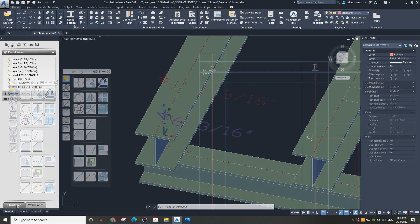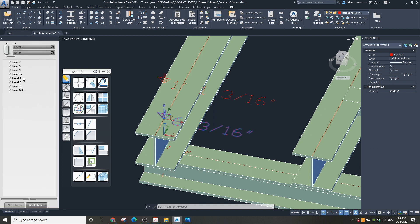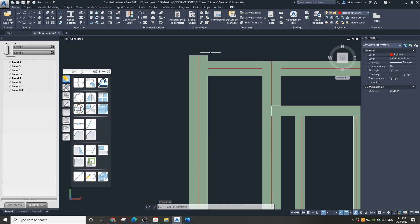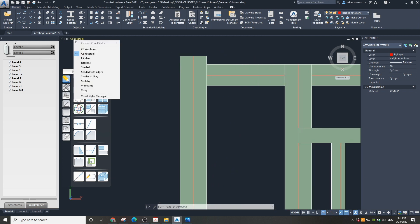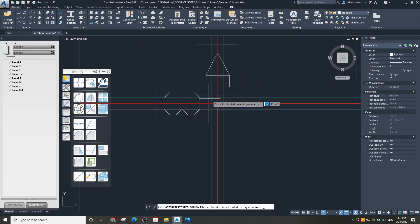Let's place our columns. Go to Workplace in Project Explorer. We need to place the bottom of our column on the top of the beam, which corresponds to level 6 and 3/16 of an inch above level 0, which is level 1 in our case. Click to choose the bottom level of the column, and as the top of the column pick level 4. Our new column will be placed between those two levels. Pick the column tool in the Home tab Object section, then click where the two grids intersect.